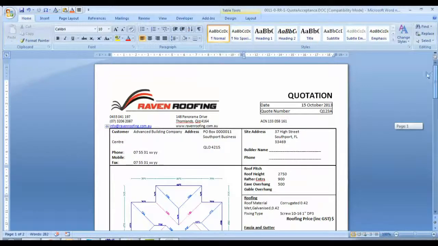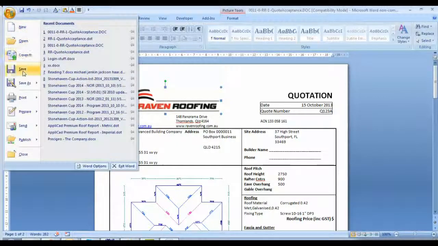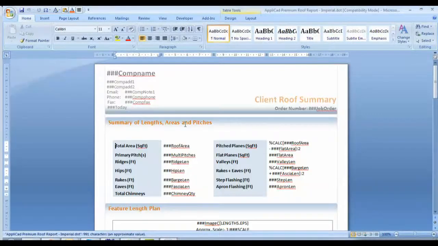So that's the deal. So as you can see in Word, the logo is just a logo, a graphic, a JPEG or a TIFF file. You can have as many of those as you like. And if we have a look at some other templates, let me go over here. This is an example of the level of detail that you can include in a template. Now, these templates are all available for you to use as a starting point, so get in touch with our support department and they'll be happy to share this information with you.